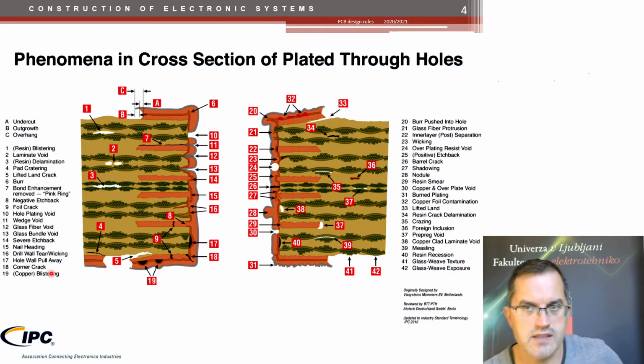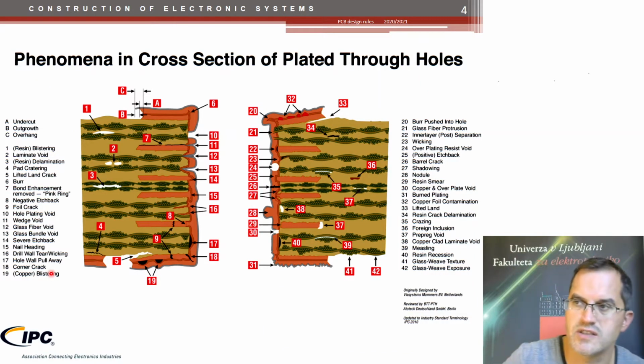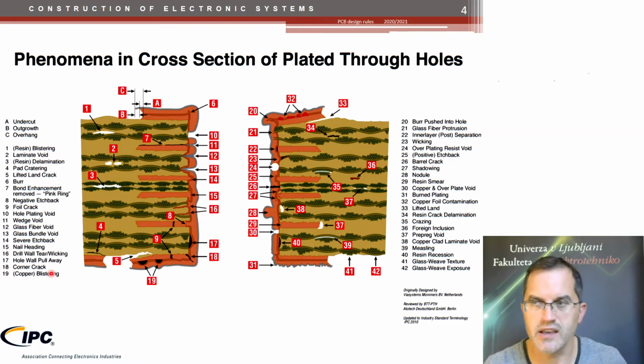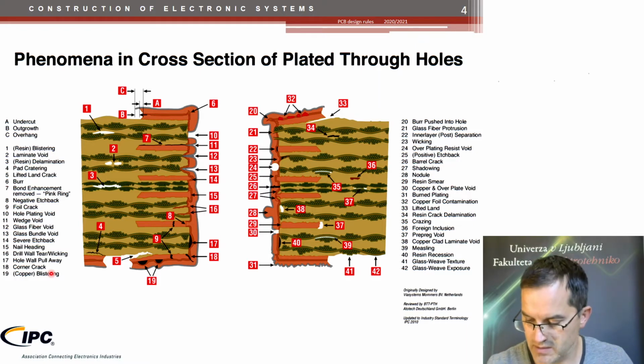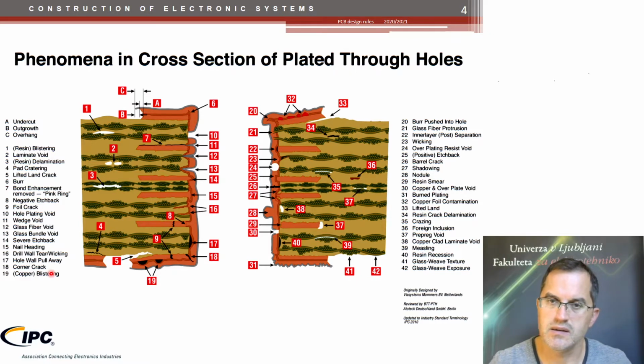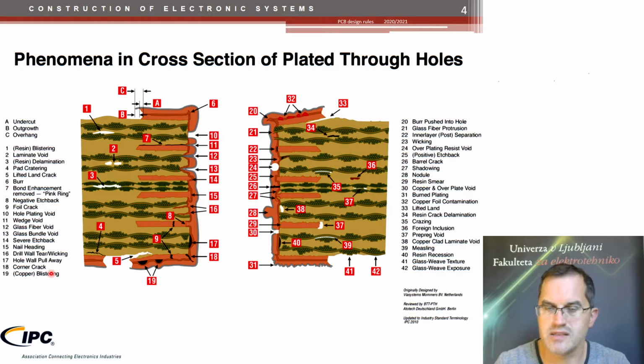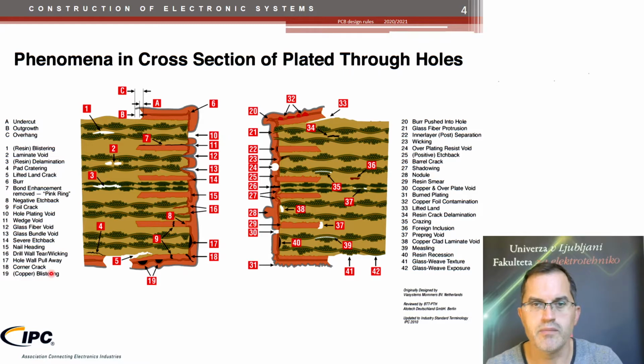And there are a lot of things that can go wrong. This is just an example. What can all go wrong in a single wire? And I won't go here into the details, but some of these issues can be mended by improving the manufacturing process. Some of them are issues due to the tolerances, other due to material instabilities, and some of them are caused directly by bad engineering designs.